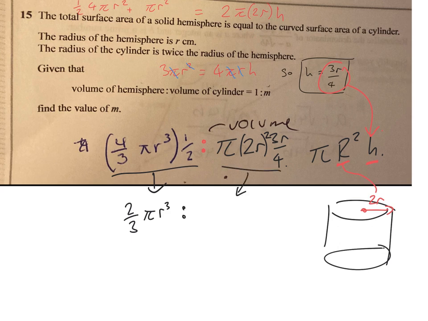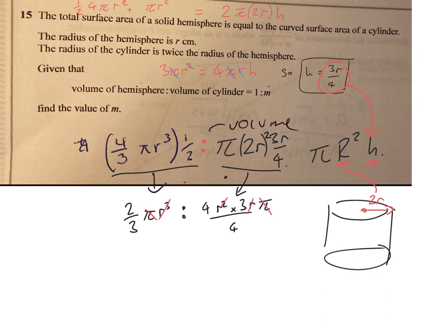But if we expand the bracket with the 2r in it, you have to square the 2 to make 4, square the r to get r squared. There's a 3r there as well, and there's a 4 on the bottom, and I've forgotten about the pi. So there's the pi. We're now going to divide both sides of the ratio by different numbers, and it's going to simplify. So the pi, we divide by the pi.